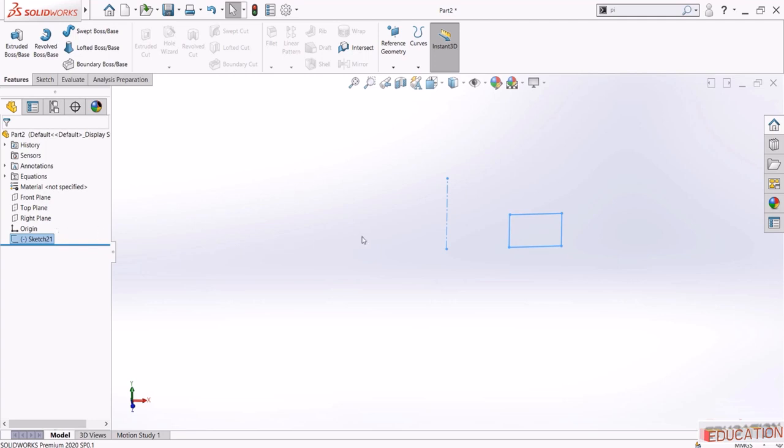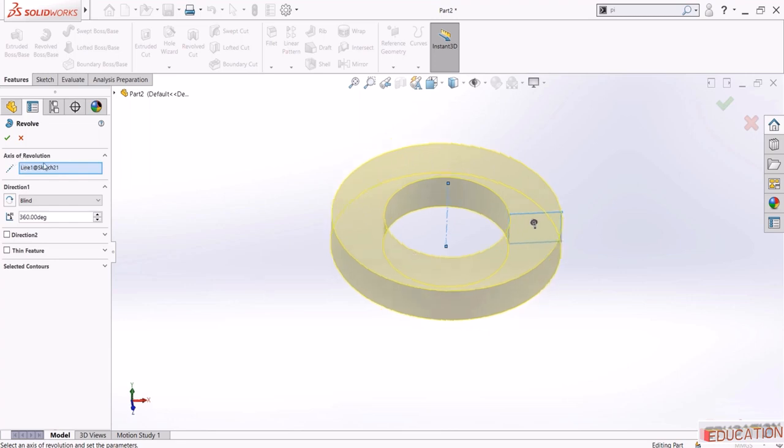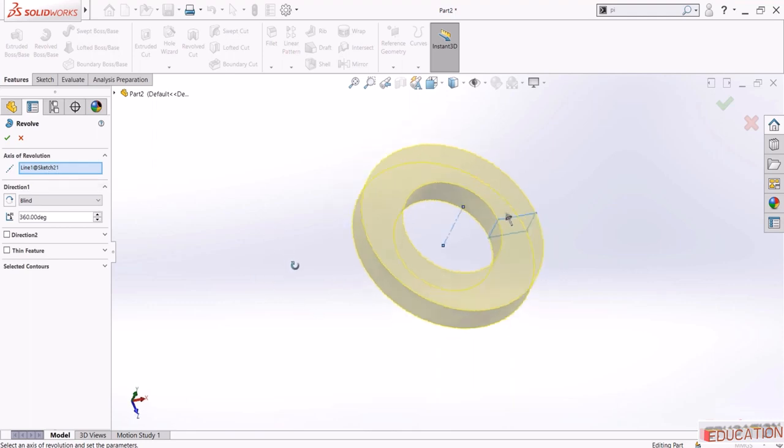You need to keep the sketch selected, then select Revolved Boss. And here, as you can see, this rectangle rotated about this center line, creating this geometry. So basically, we need axis of revolution, and we need a sketch. Now, obviously, this rotation is 360 degrees.